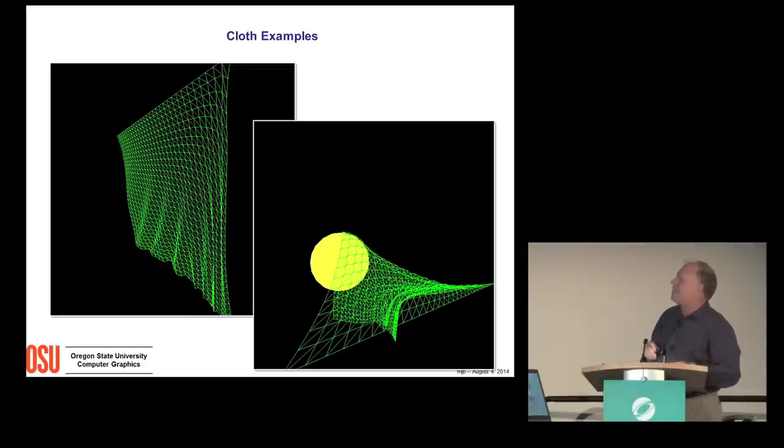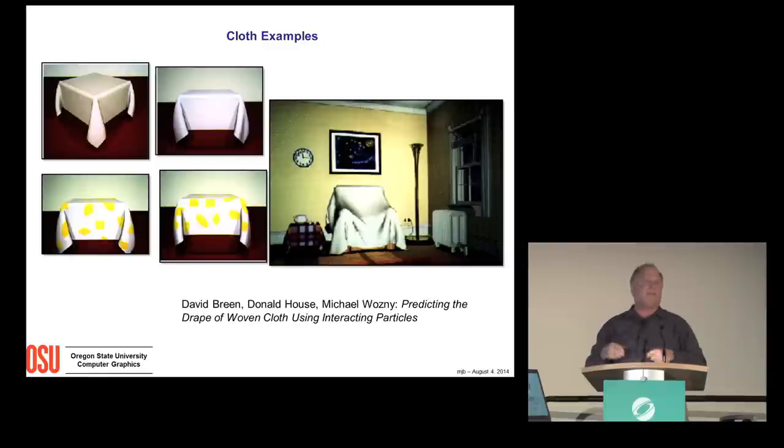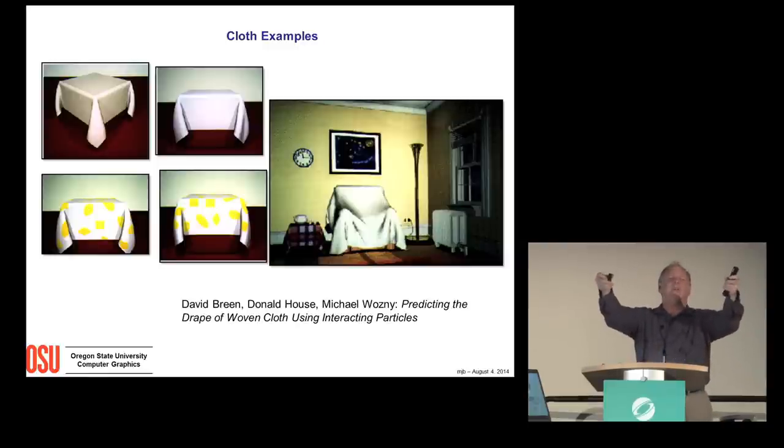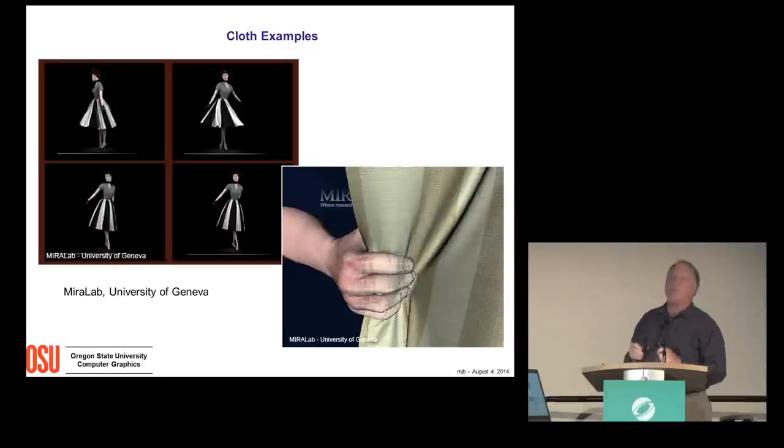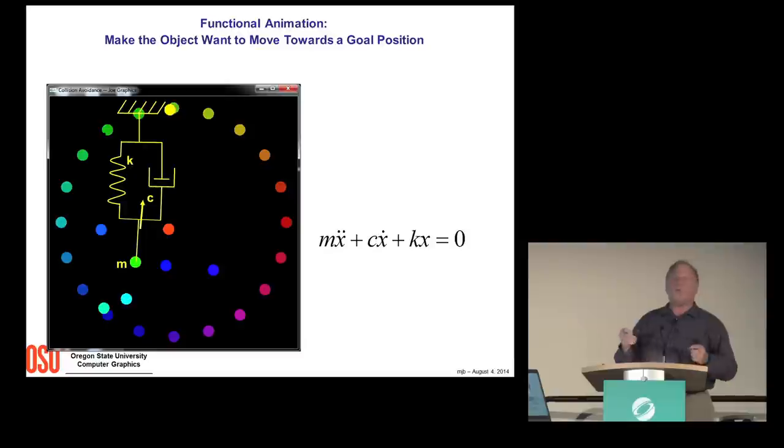And so people, you'll see this in SIGGRAPH. You'll see this built into programs like Blender and Maya and so on, where you simply say, here's a table, put the cloth here, let it fall. Okay, now I have a convincing tablecloth without you having to do all the modeling to make that happen. Again, here's clothing, here's curtains. People also do it in 3D to model things like Jell-O. I don't know about you, I don't run into Jell-O animation very often. And then there's this really cool thing called functional animation.